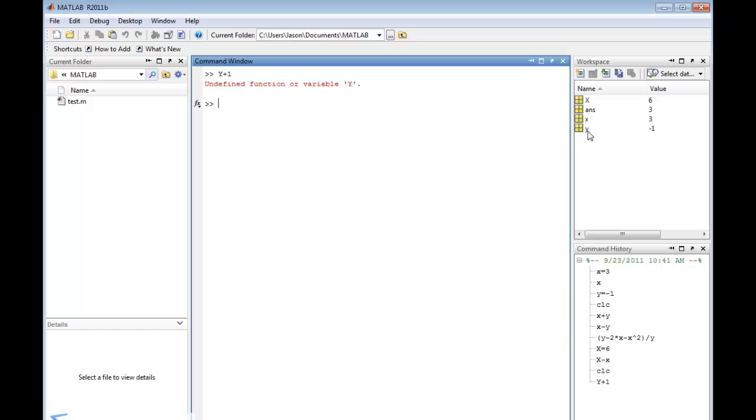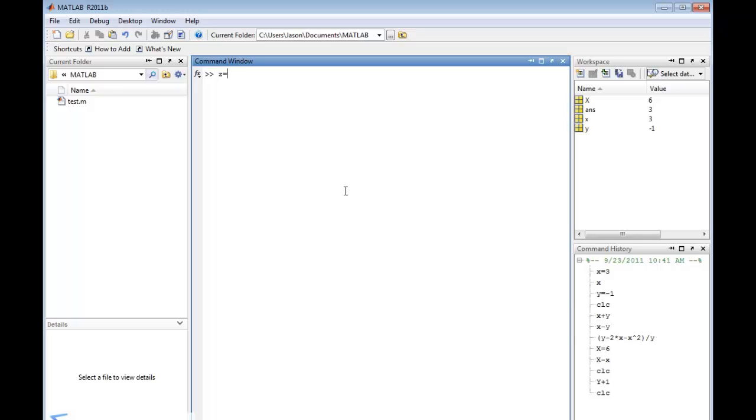You need to know that this little y is different than the big Y. MATLAB doesn't know what big Y is equal to. All right? So we have values for x and y like this in capital X. And we can, if we'd like, assign calculations of those variables to other variables.